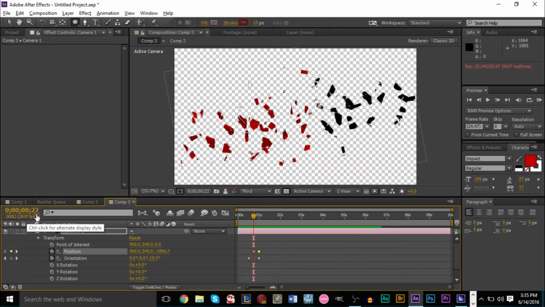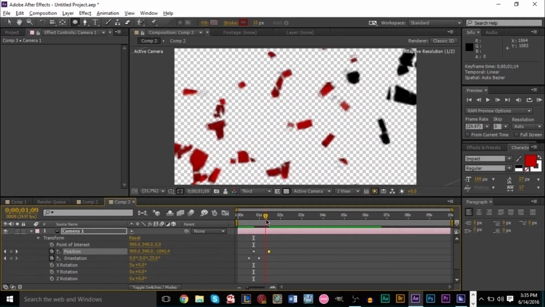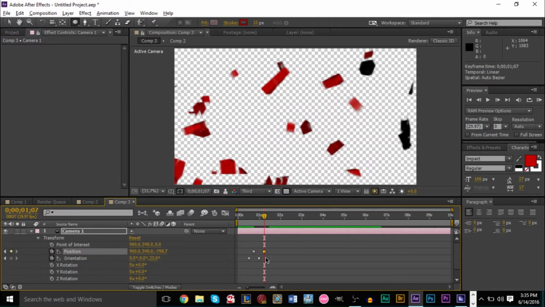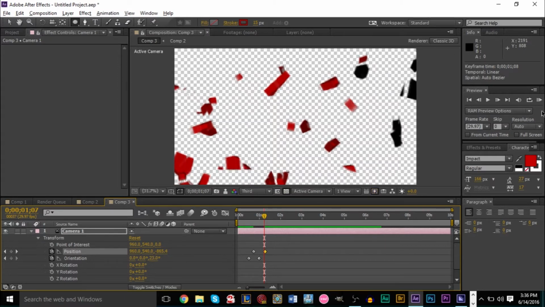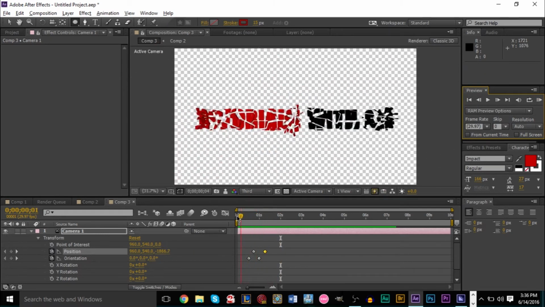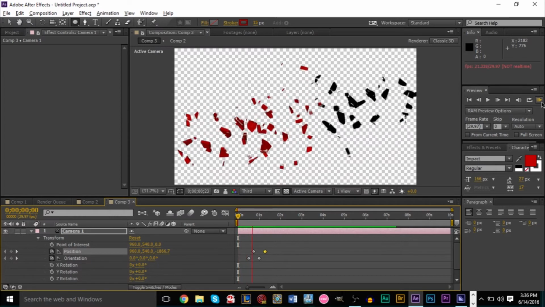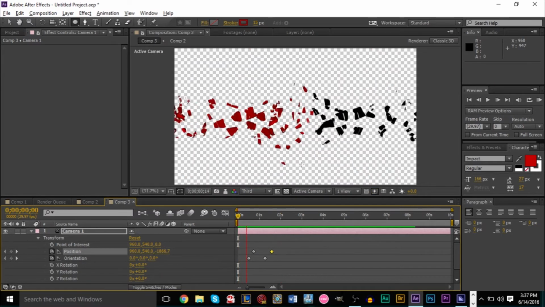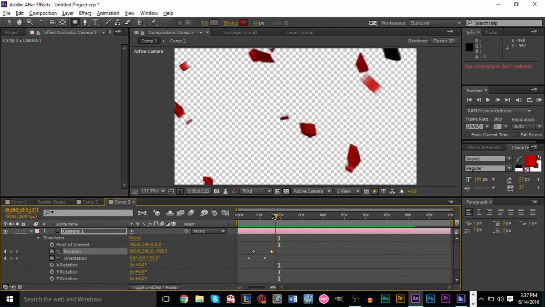So here we're going in at 22 frames, and that's about a quarter of a second. So that means 15 frames ahead, we'd be at 7 frames in 1 second in. So let's go ahead and head there, which is going to be right around there exactly, right there. And try to get it there. That's fine. Let's go ahead and RAM preview this one more time and see how it looks. I still feel like that's a bit too fast on the camera zoom going in. Perhaps we need to just bring these out both a bit more, like so. Alright, so I think this looks good, but I feel like the pieces are moving far too slow.